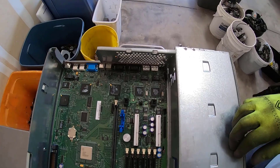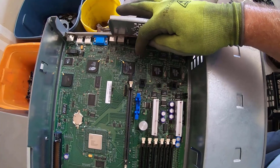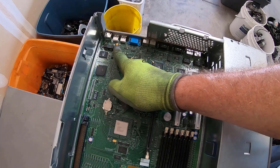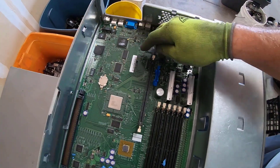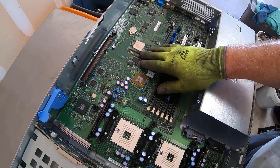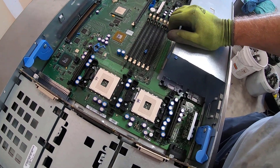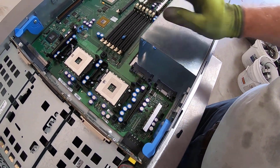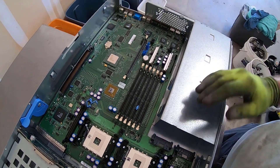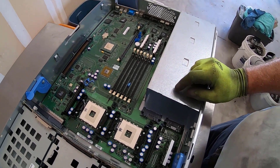This is a very nice motherboard. You've got some real good BGAs there, some gold-cornered BGAs, flat packs, nice big tantalum capacitors. Of course we have to get the battery off of here — nice big chips on here, more tantalums, more ICs. This is the kind of thing you expect to see from a server-grade motherboard because, well, it's a server and it's the motherboard. So we'll get this off and we'll put it with our server motherboards.